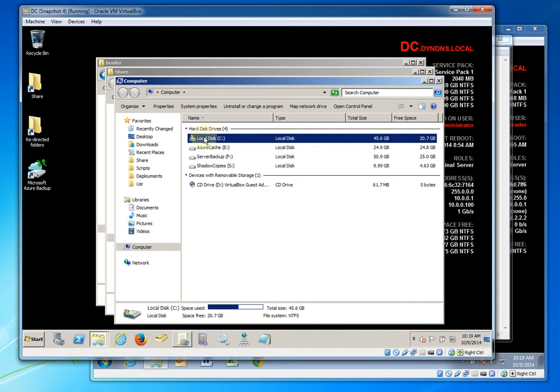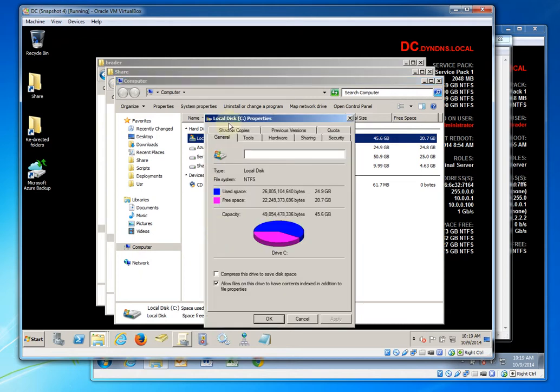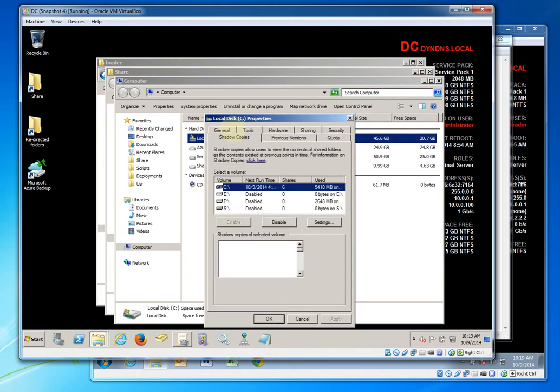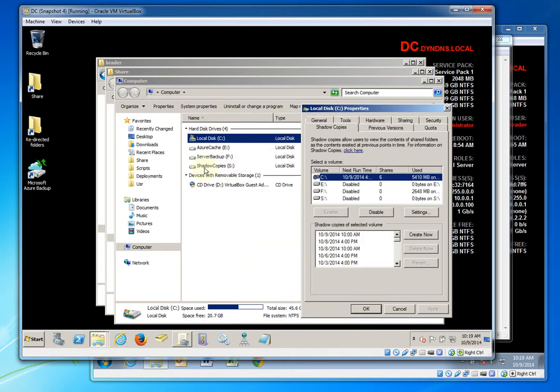Basically, volume shadow copy will take a snapshot of those files as they currently are and save them to a location of your choice. In this case, I've configured the C partition of this particular server to utilize volume shadow copies, and I've dedicated another hard drive of this server specifically to storing those shadow copies or the snapshots of the C drive.